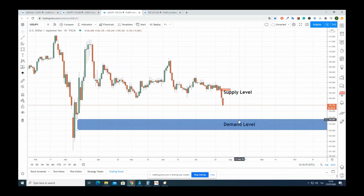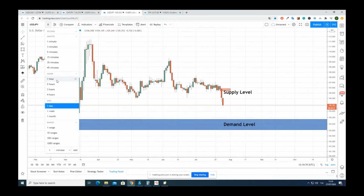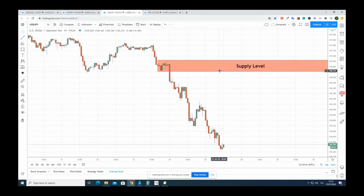So I'll buy this demand on the first touch of the price, and again, I'll sell this supply above on the first touch of the price. I'll wait and see which one of them the price will reach first. The target for the supply will be the demand that we saw on the daily chart below, and the opposite, the target for this demand at the bottom will be this supply here above, at least for now, as it looks for now.